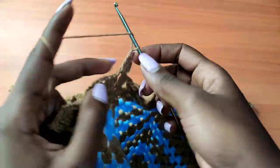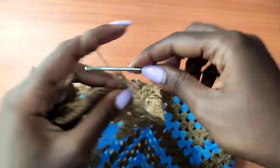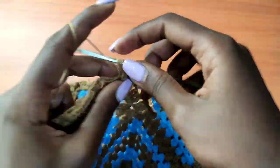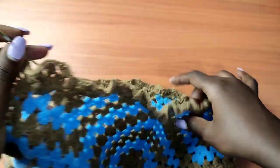Chain one, go into the next chain two space, and this time we are only placing a total of three double crochets. We are no longer increasing. After that, you're going to chain one and go into the next space and place three double crochets. Chain one, go into the next space with three double crochets. Chain one, three double crochets into the next space. So it doesn't matter whether it's a chain one or a chain two space, you're just going to go in there with only 3 double crochets all the way around, and you're going to repeat this row until the length that you want for your ruffles. And I'll meet you back at that point.